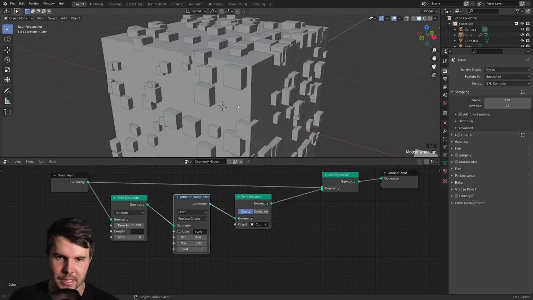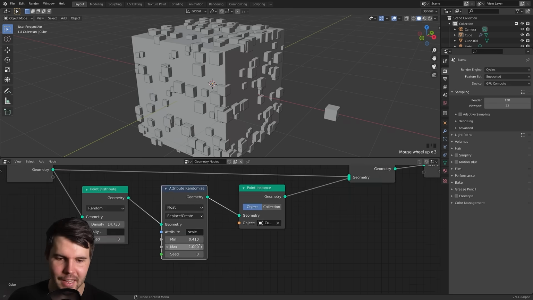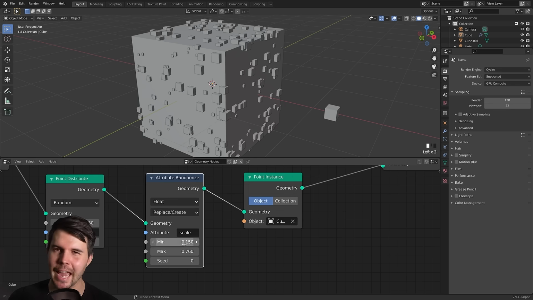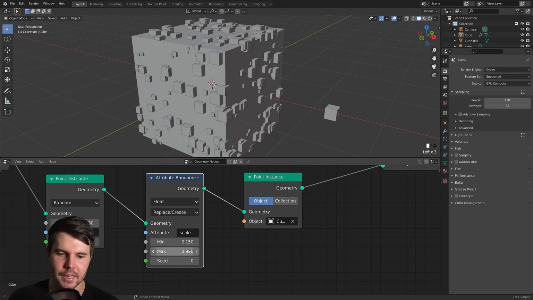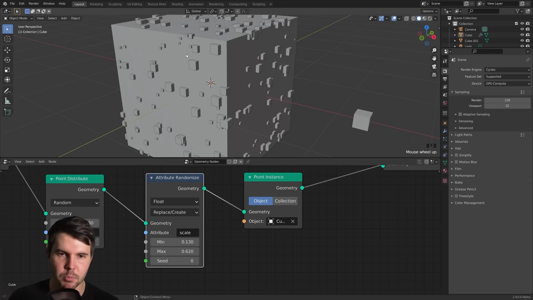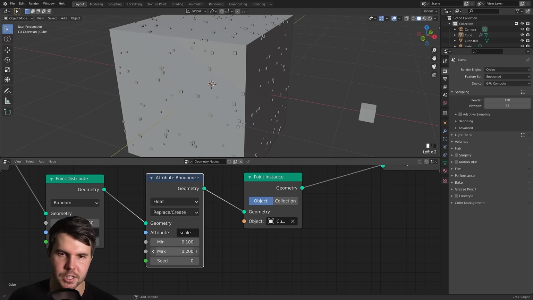The cool thing about this, what I like about it, unlike particle nodes and particle instancing, is you've got an actual value here. I know that the start of it is going to be this value and the maximum is going to be this value. You don't have to guess and do everything by eye. It's actual values there, which is really handy once you're figuring out, okay, the smallest size of my crystal I want is about that size, but the largest I want maybe 3x that, something like that.